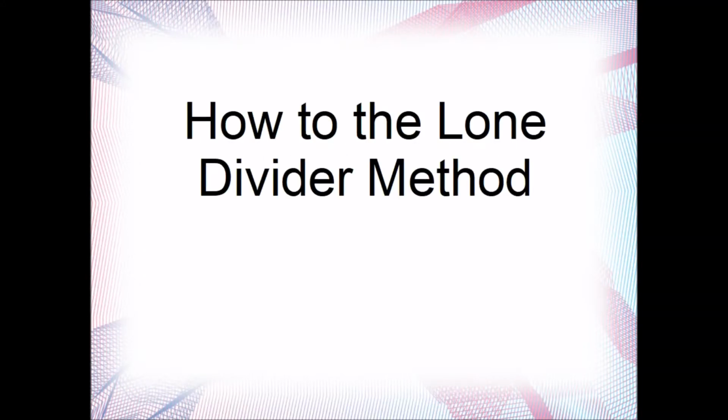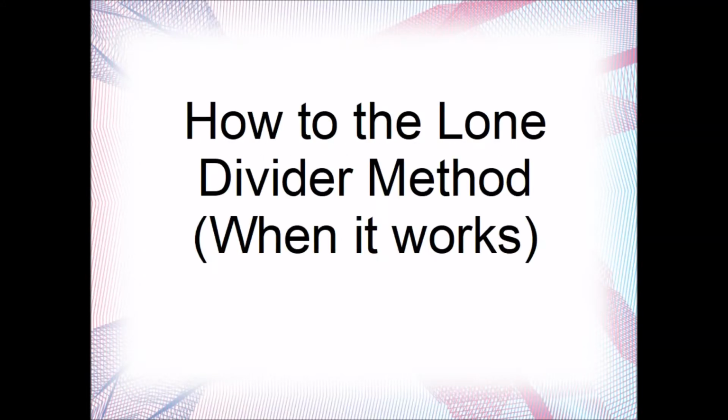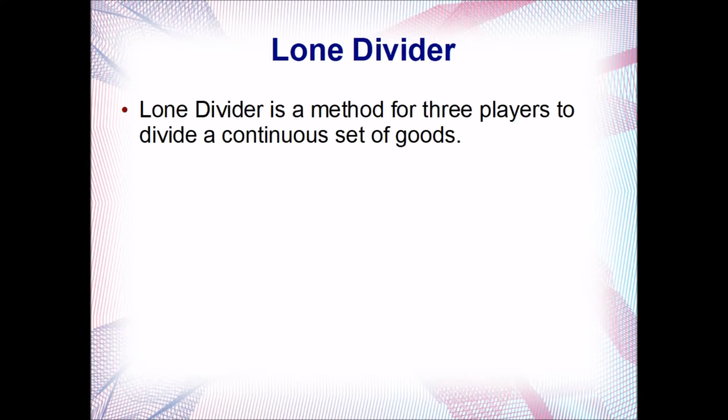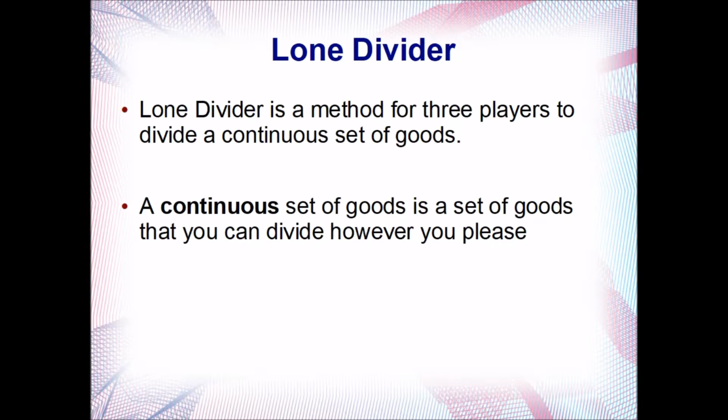This video is how to use the lone divider method when it actually works out. So first let's review. The lone divider method is a method for 3 players to divide a continuous set of goods. A continuous set of goods is a set of goods that you can divide however you please. So money, land, food. I always go with cake.